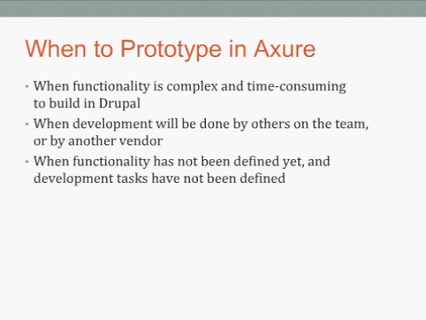I switched to Azure and was able to complete an entire working prototype with all of the different considerations and with annotations that could be exported into a set of functional specs for the team in 4 hours on a plane ride. This is why you want to save some of this stuff for a prototyping tool like Azure, because if you don't know yet that this is the direction you're going to go in, you want to make sure that you're not spending a ton of time on production code and putting stuff into a database that's just going to get replaced or redone.